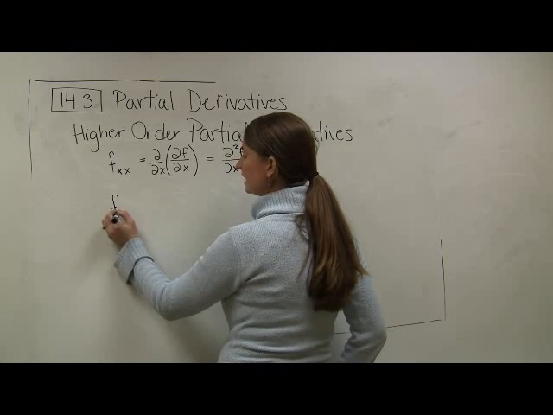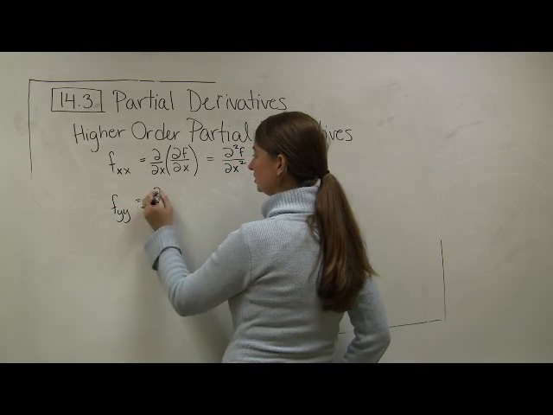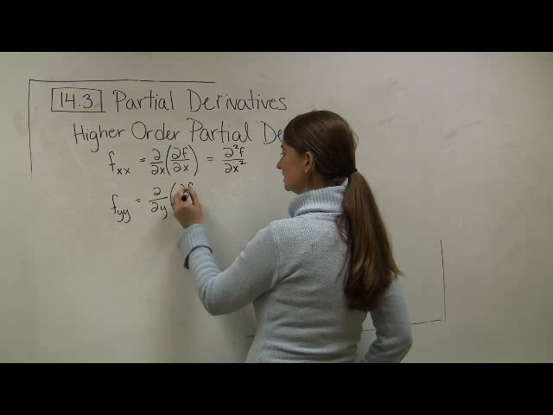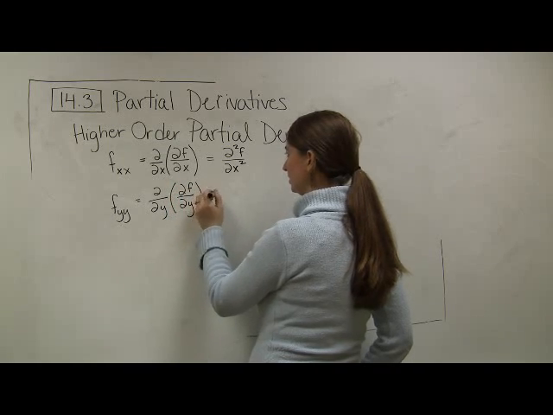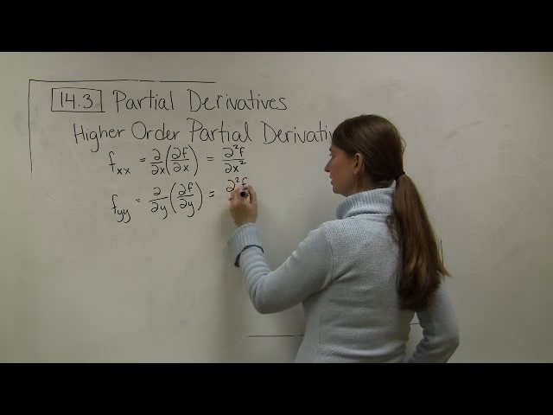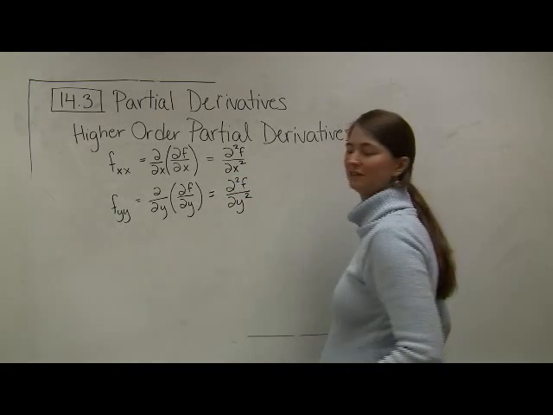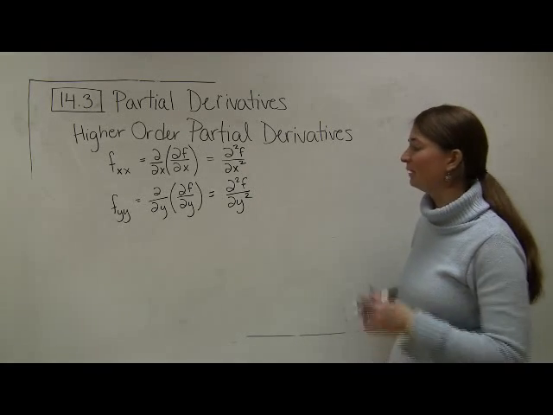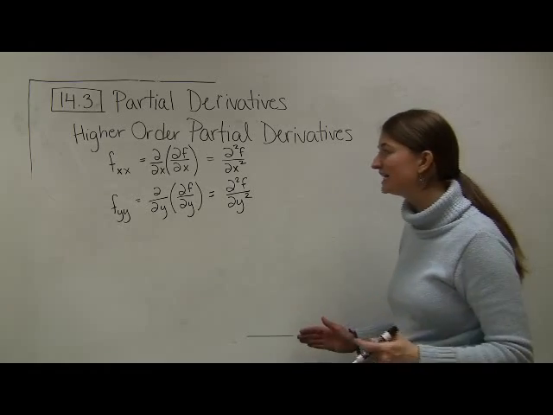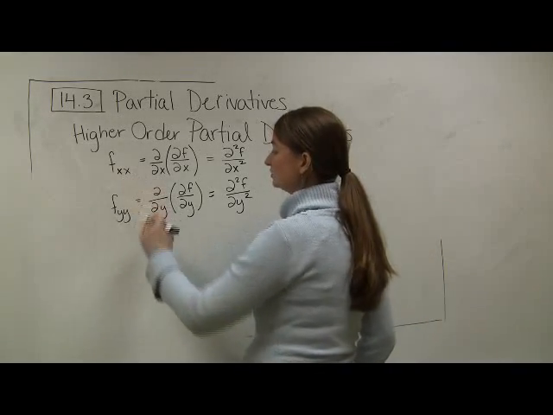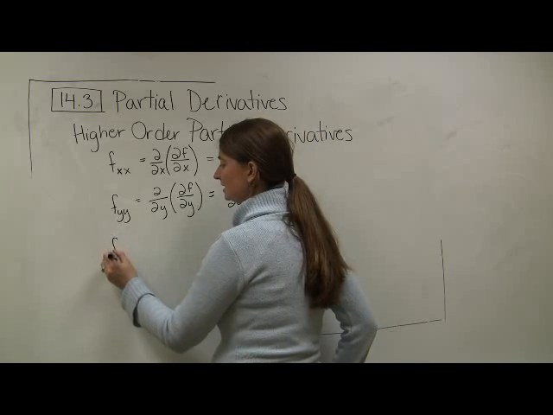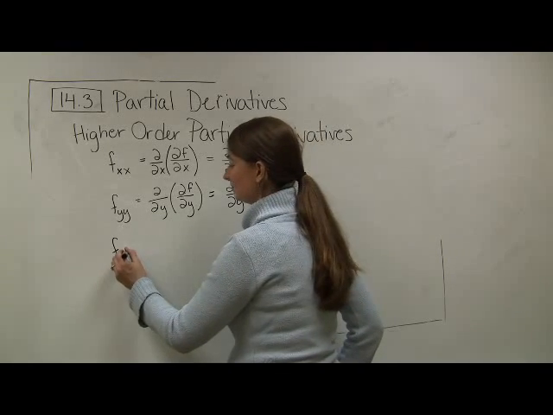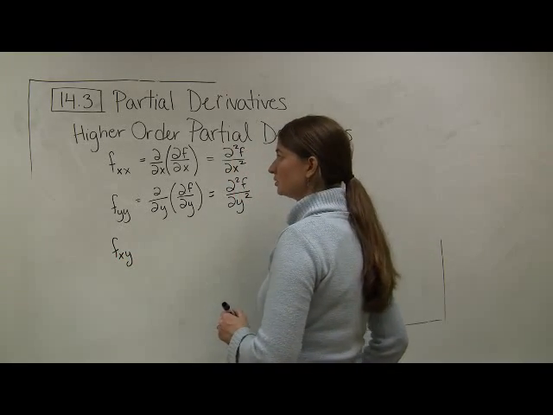They're just different notations for representing a second derivative with respect to x. Similarly, I can look at a second partial derivative with respect to y, which is going to be written f sub yy, or d dy parentheses df dy, which is d squared f dy squared. You could have told me that, right? You would have guessed this, given what we did with x's. However, the notation does get very convoluted and tricky when you start taking derivatives with one variable and then the next. So let's say that I take a partial derivative with respect to x, and then I decide to take a partial derivative of that thing with respect to y.